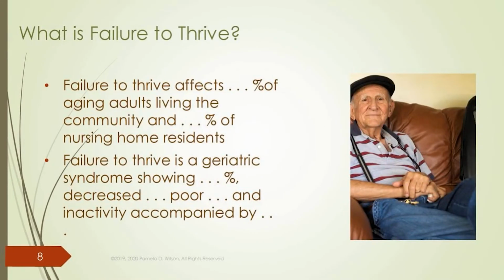Let's talk about failure to thrive. Now that you know that aging and becoming physically frail is a choice because we choose not to be active, what are you doing about it for yourself and for elderly parents? Failure to thrive is a term that has been around for years. It affects about 5 to 35% of aging adults living in their homes and 25 to 40% of nursing home residents. It's another diagnosis that relates to having one or more chronic diseases.